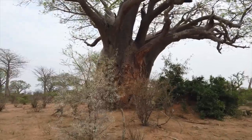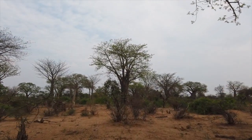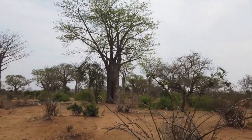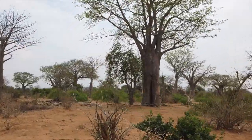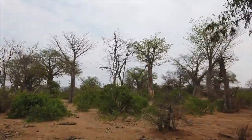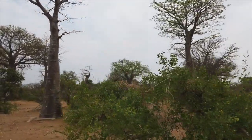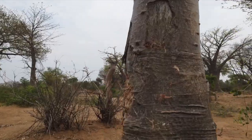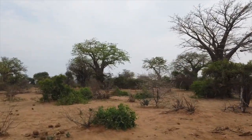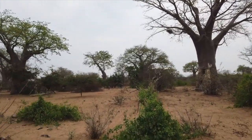I decided to go for a run this morning along what I call Baobab Bridge, and you'll see why I call it that — this whole place is just a massive baobab area. So encouraging to see these big ones, small ones, middle ones, all sizes. Even though the elephants are getting to them, little ones are coming through, which is encouraging. It's a sandy ridge that runs a couple of kilometres, and it's just full of these baobabs.